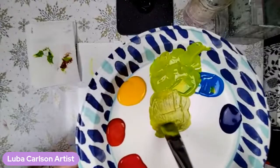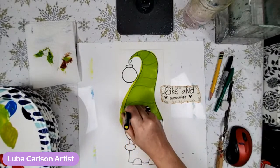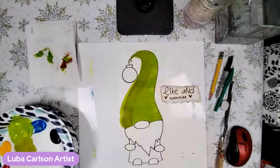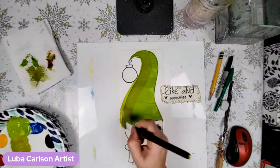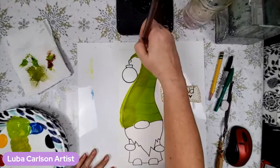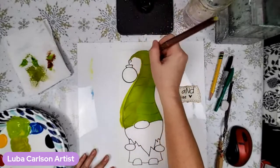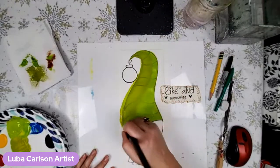See, so it's now a shade darker, and I will apply it to the left side. I will just do a layer on the left side of his hat like this. Okay, see the difference here? Wipe it off on a paper towel, and then going from the outside in, I am blending this into the hat, turning my brush as I go. This is creating shading for the hat, so the hat looks a little bit cool.